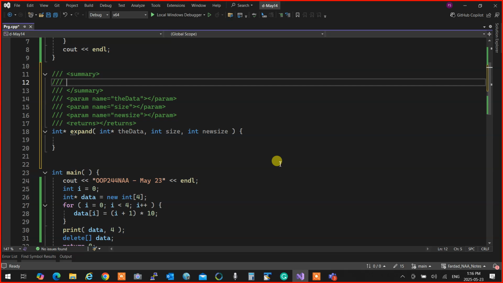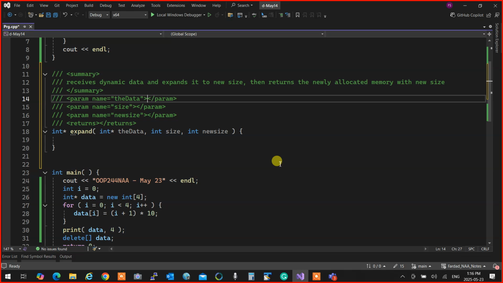So I'm going to say over here, receives dynamic data and expands to new size, then returns the newly allocated memory with new size. As easy as that.